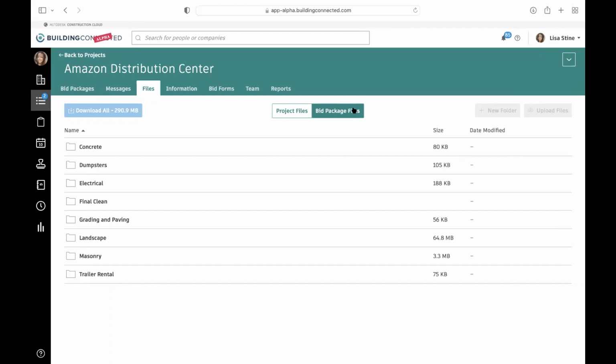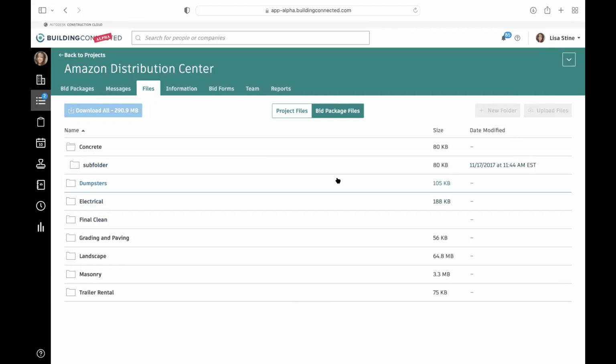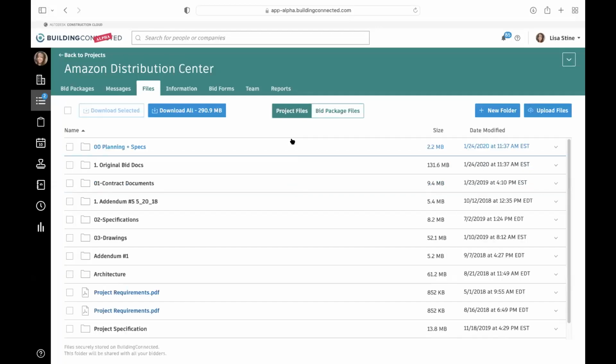Which makes sense. We can see the different bid packages that already have folders and files available, and I can hop into there, but I can't change anything. I can just kind of look down into it. But what I can manipulate and add in this view are the project files. The files going out to, again, every subcontractor, regardless of what trade they are focused on.